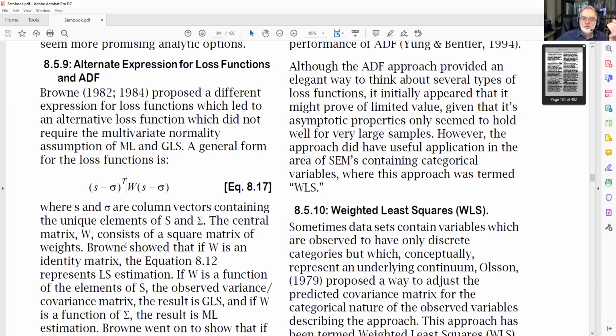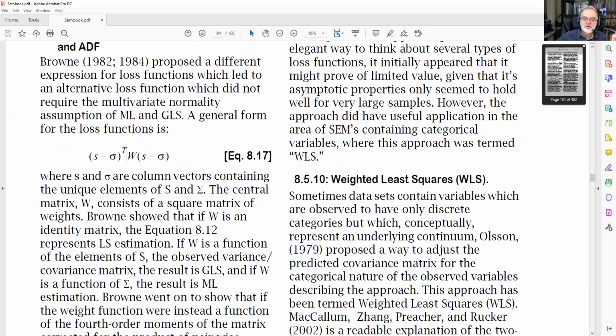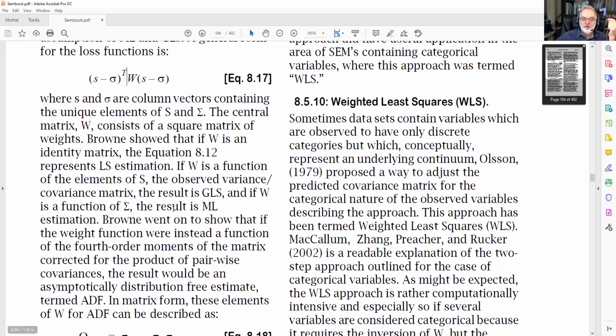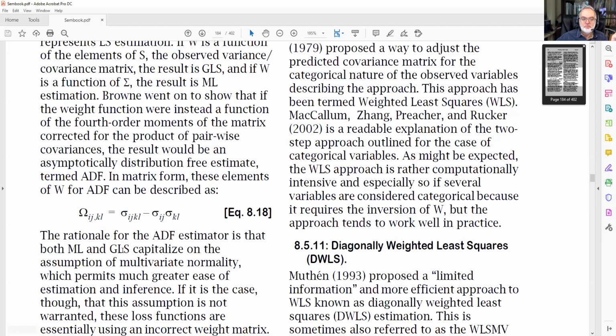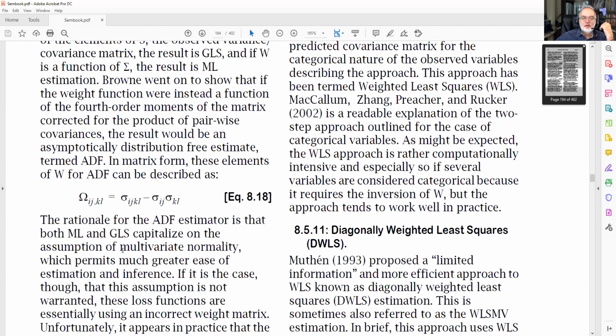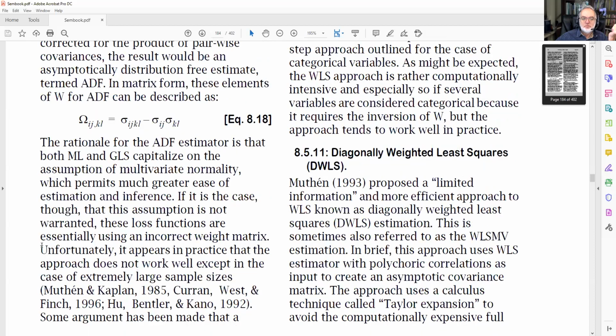In theory, this is going to relax the requirement of normality. And for that reason, it was attractive, and a lot of work got done on estimating this weight function. And I give you the technical details here of what that looks like. Generally speaking, this approach does not work well unless you have really large sample sizes. So if you have tens of thousands of people that you're modeling, perhaps asymptotically distribution-free loss functions are worth your while. But for smaller data sets, let's just say less than 1,000, it's not going to be worth it for you to look at.